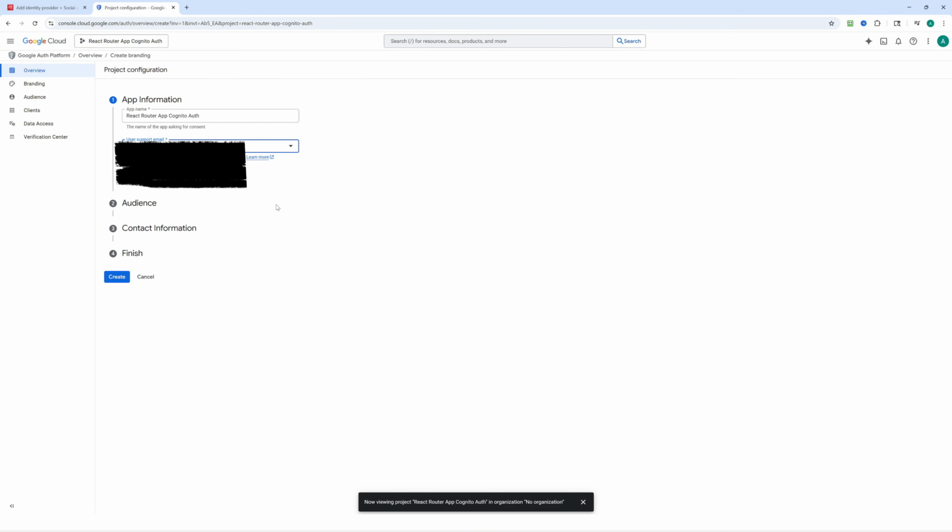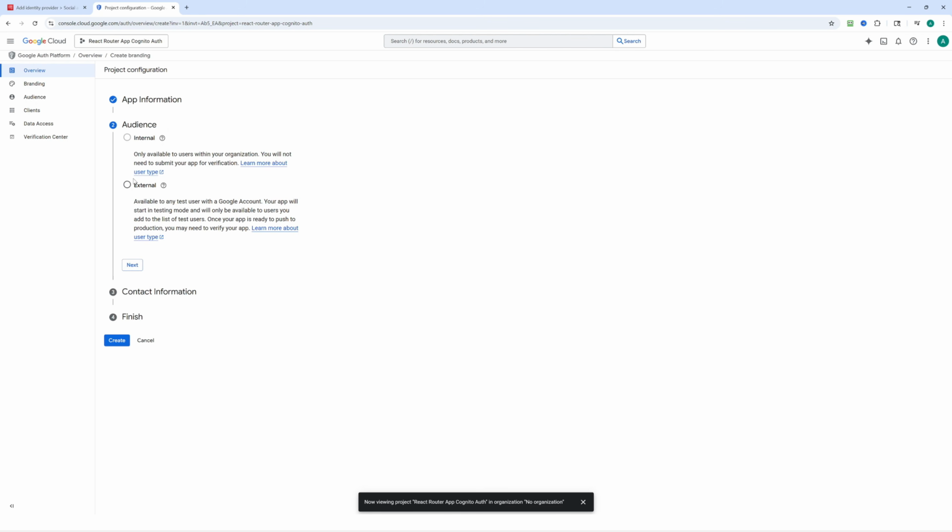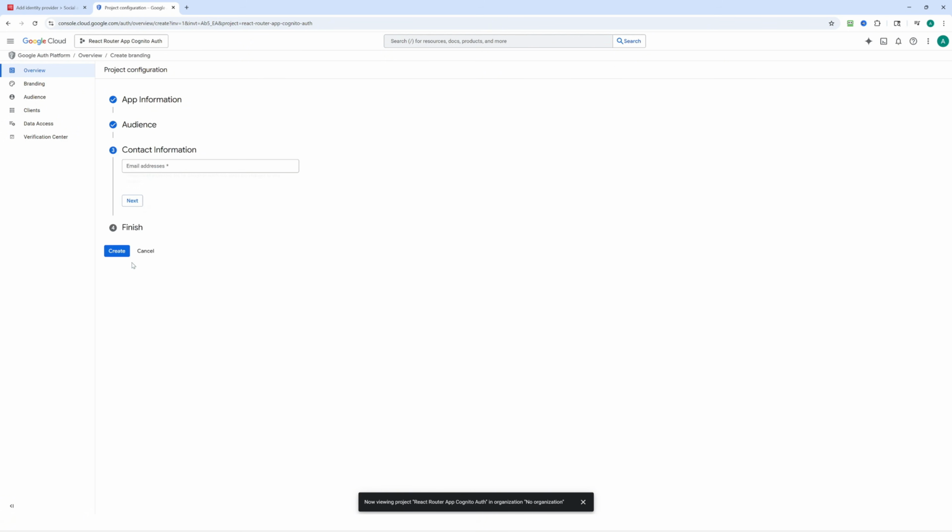So select your Google email, obviously, right? You can click next. Audience. Audience will be external audience. Then you can click next. On the contact information, you can put email address, whatever you want to be contacted. It doesn't have to be the same as your Google email address. Then you click next. You agree to Google API services and user data policy. And let's click continue and let's click create.